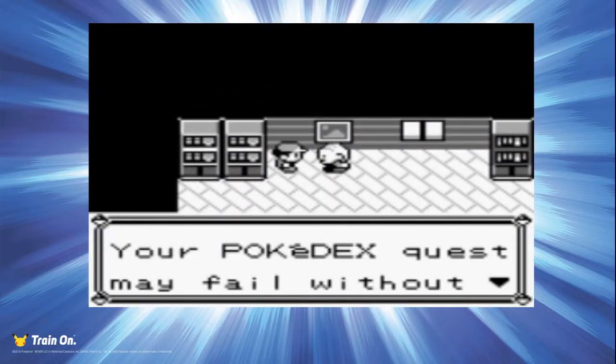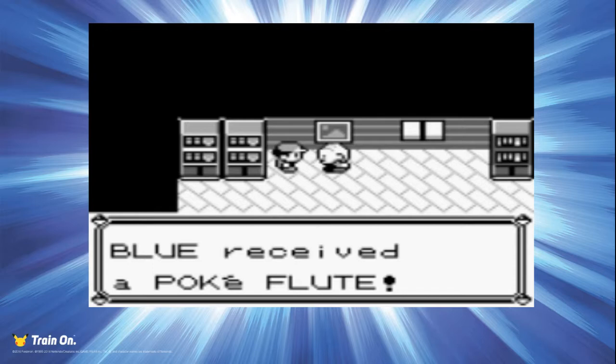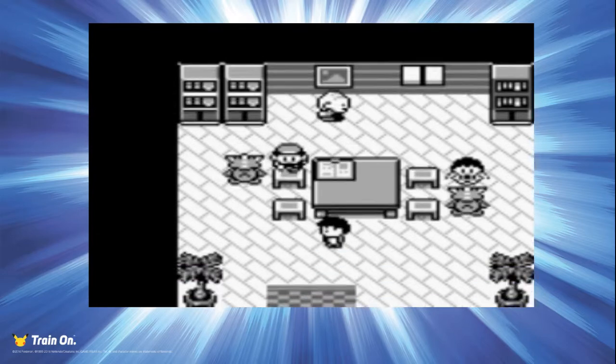And this is actually going to wrap up our video. I hope that this was still educational. We're gonna get a Poke Flute, which is going to wake the Snorlax. That is right directly below Lavender Town.